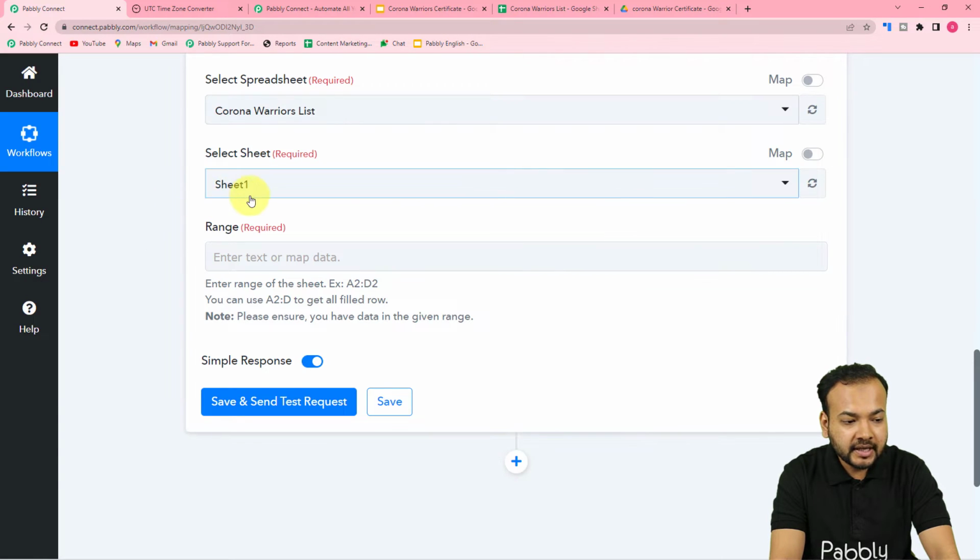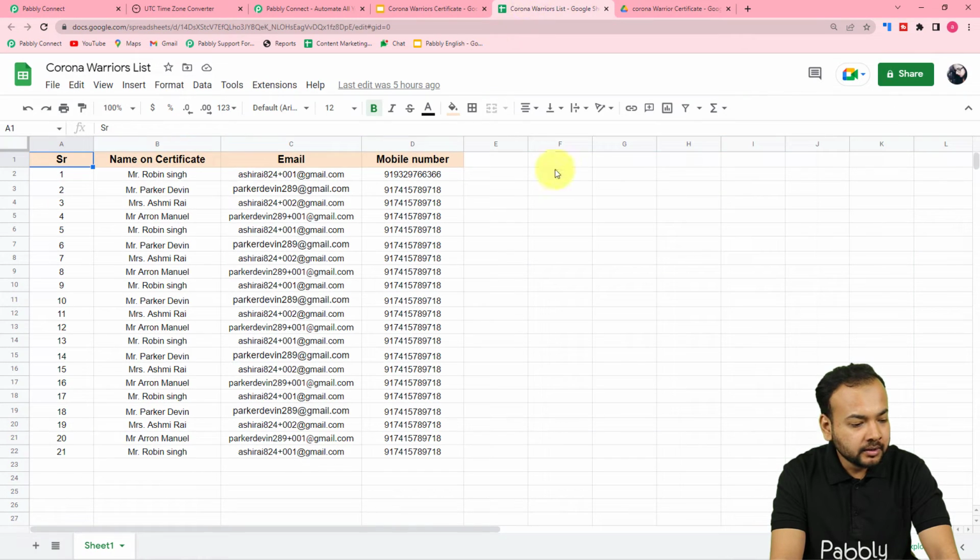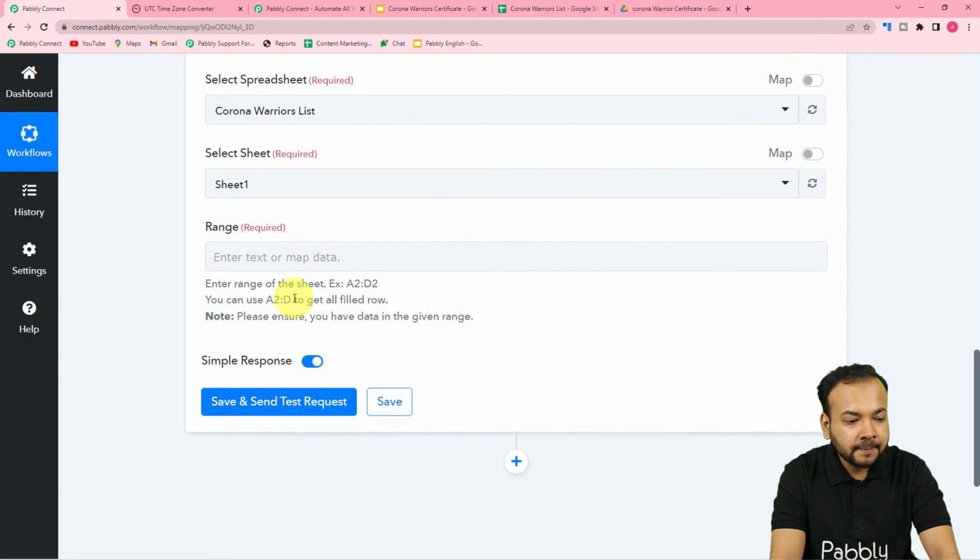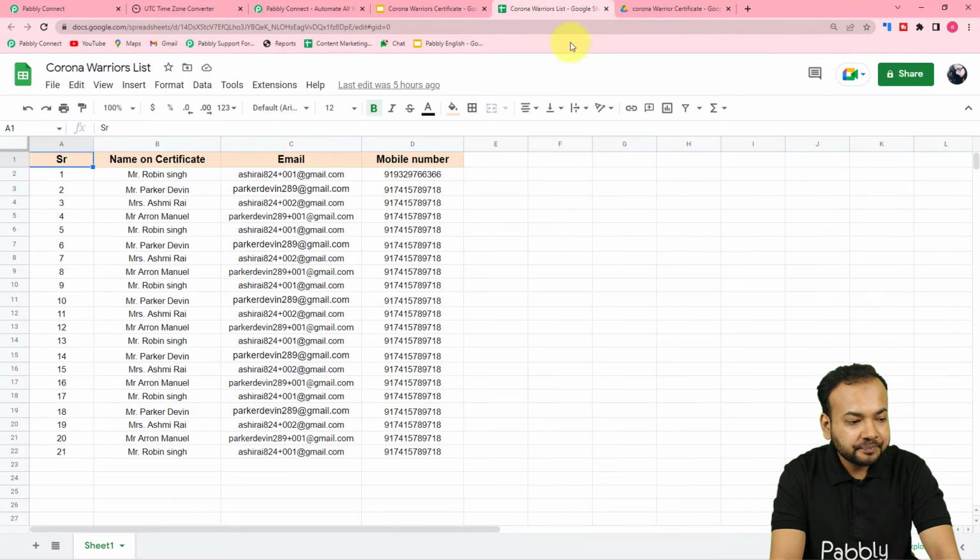And you can see the sheet's name is selected here automatically because we have only one sheet, Sheet1. Now it is asking for the range of data that you have in your spreadsheet. To get the range, you can come to your spreadsheet and start selecting the data of your people from the second row.